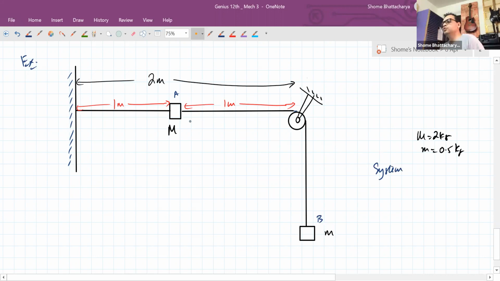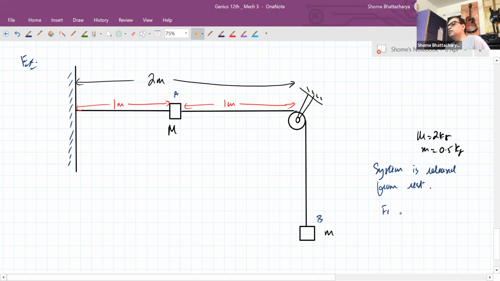Okay, so as I told you, if you want to release it from rest, initially you would have to be supporting the block A. There's no way the tension in the thread can support the weight of the block A because the tension is obviously acting horizontally. So that is something to be understood intrinsically over here. So anyway, the system is released from rest.